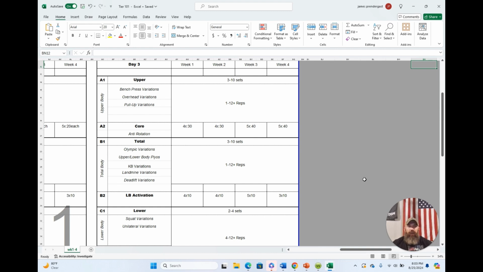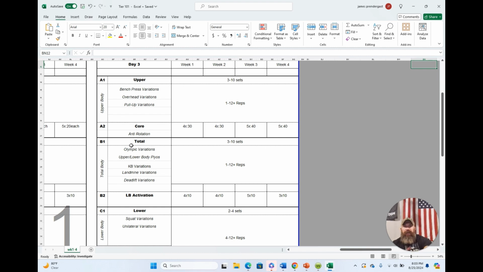The sets are anywhere from 3 to 10 sets, repetitions anywhere from 1 to 12 repetitions, and then covering the third core series here, this would be anti-rotation. So this would be any of your Palloff press variations, Palloff holds, any anti-rotation type exercise. In this case, I have time, so it could be a hold, but again, if it's a Palloff hold and you're doing 30-second holds each side, if you're doing a press, it would be repetitions. So that's up to you as a practitioner to decide what goes there in that category.